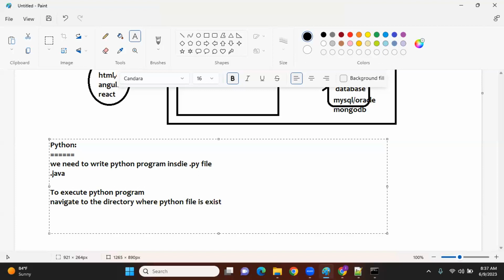Then enter python space file name .py. If you do it like this, this is the syntax to execute any Python program. I hope you're able to follow me and there are no questions till now.